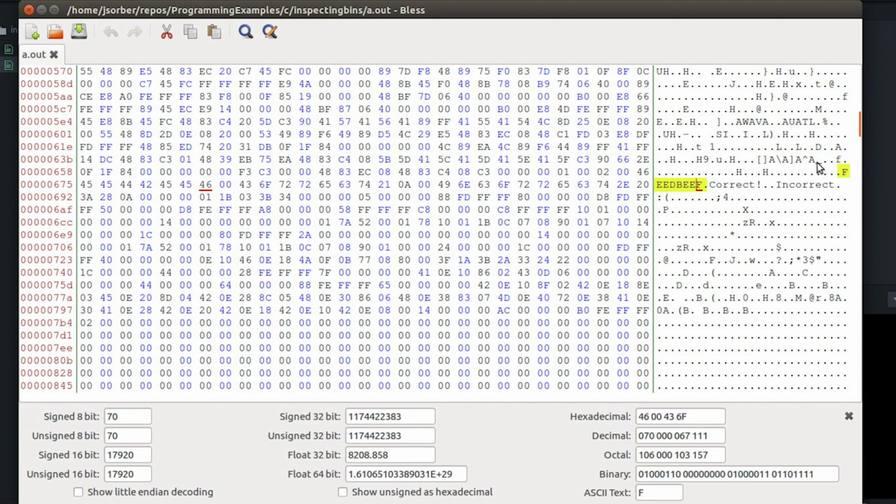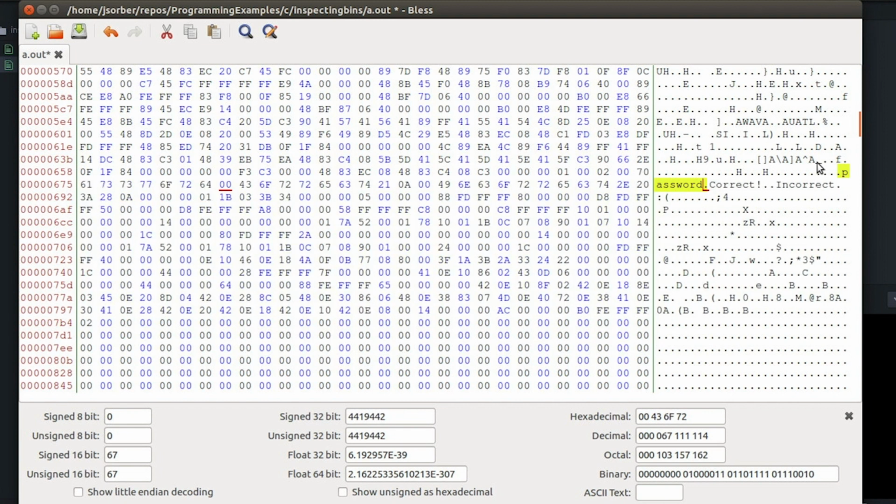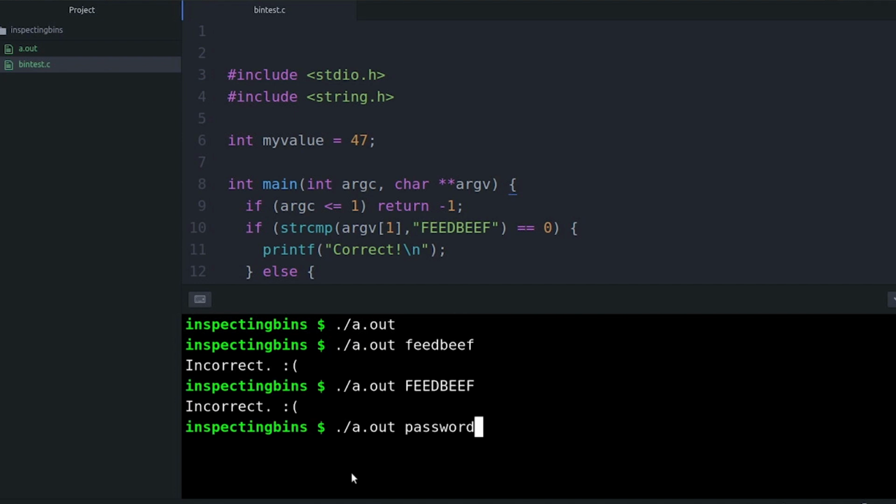And we can also change that password to something of our own choosing. So for simplicity, I'm going to pick one that's the same size as the original so I don't have to worry about updating the section headers. And now I can save the file and I can run it without recompiling. I didn't rerun my compiler. And now look, it responds to my new password. Now that's kind of fun.